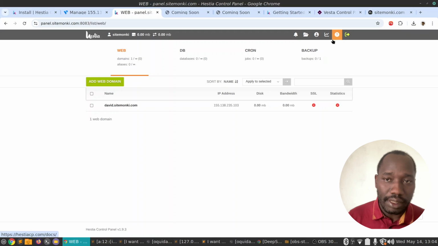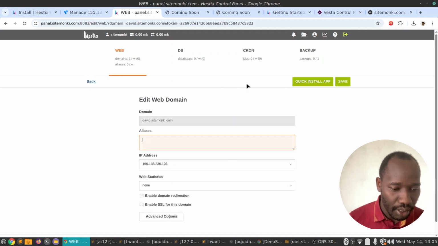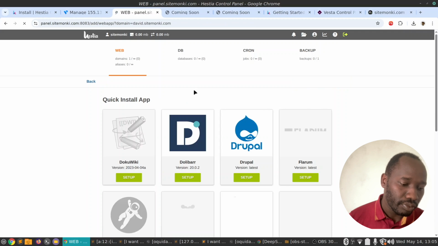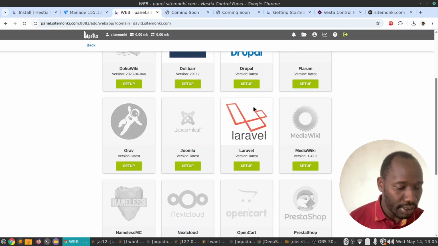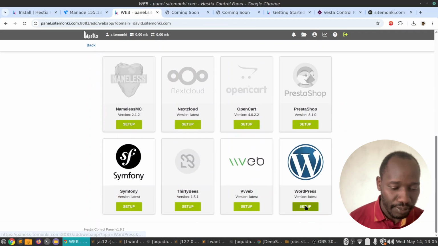So for that, Hestia has a tool that enables you to run WordPress installations out of the box really easy. So let's see. Yes, it must be under quick app installation right here. So let's get WordPress here.